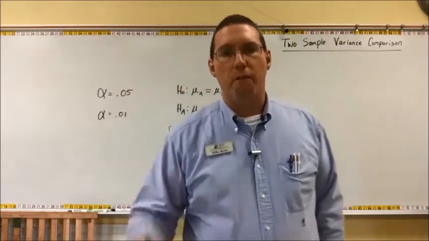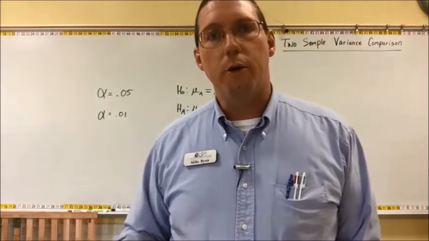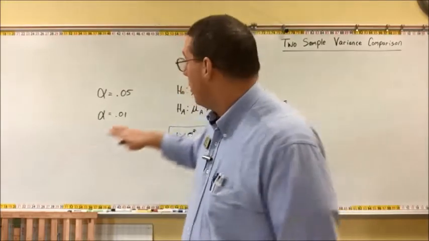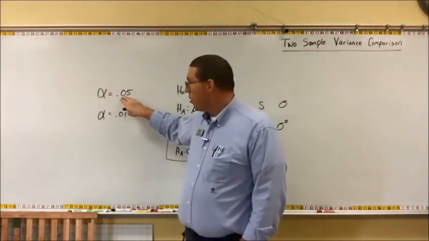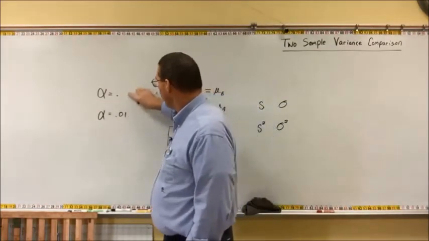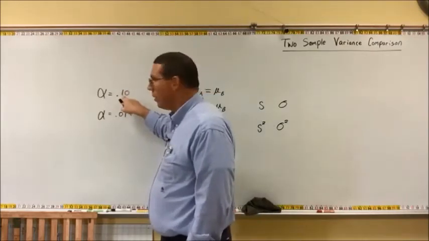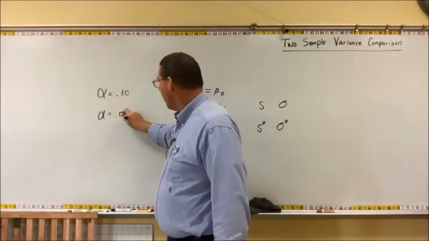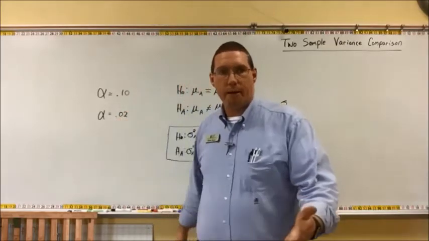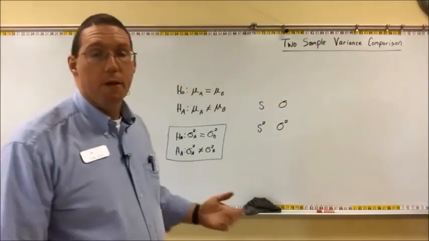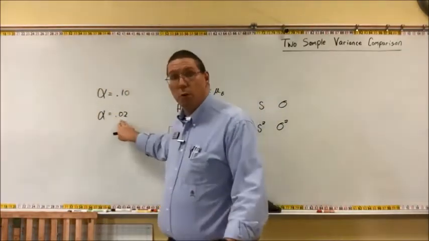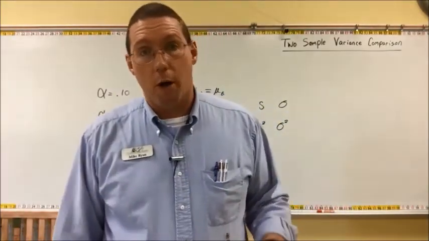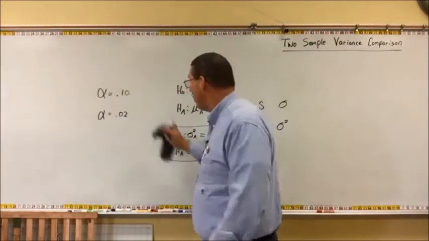Because I have only provided you with the tables that include alpha 0.05 or alpha 0.01. Now this is going to be after we divide by 2. So really what we're going to deal with is alpha of 0.10, because when that's divided by 2, its p is 0.05, and then we're going to deal with alpha 0.02, and when that's divided by 2, because it's a two-tailed test, right? When 0.02 is divided by 2, it's going to be 0.01, and then you would use the table that says alpha equals 0.01, okay? Those are just technical details for now.